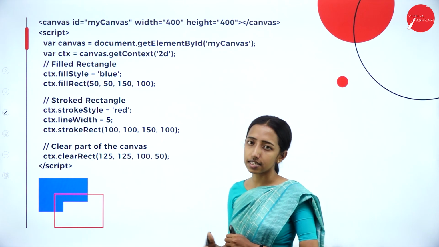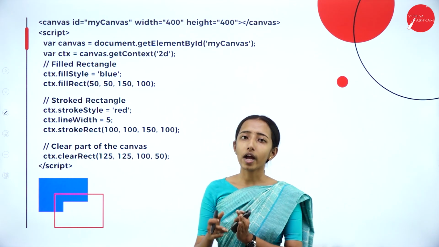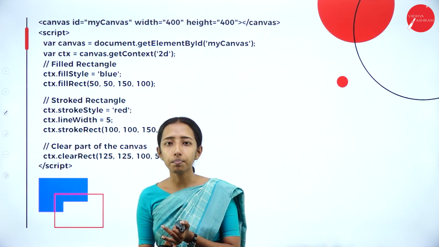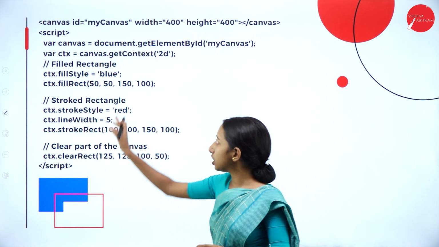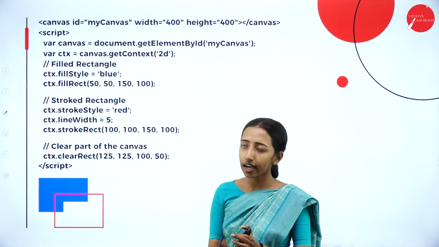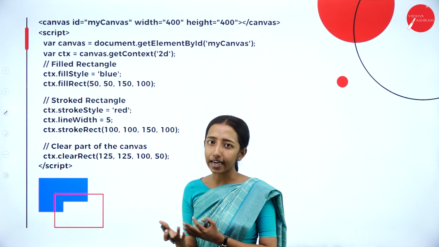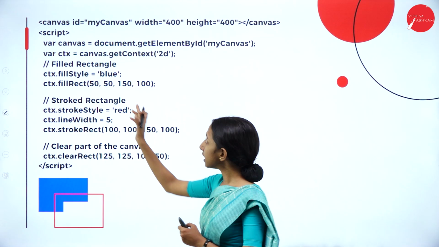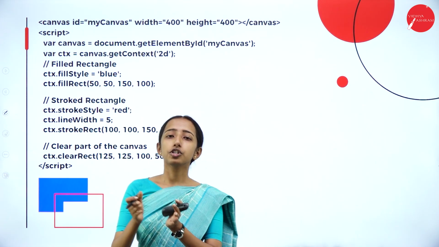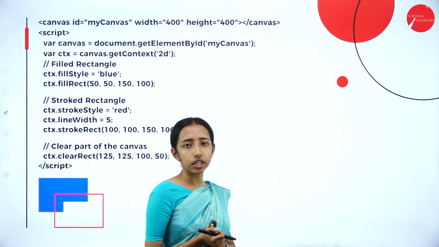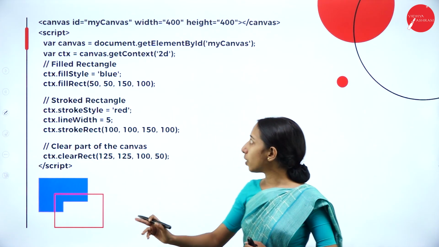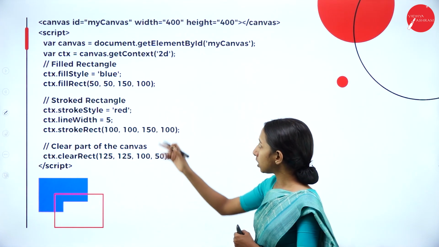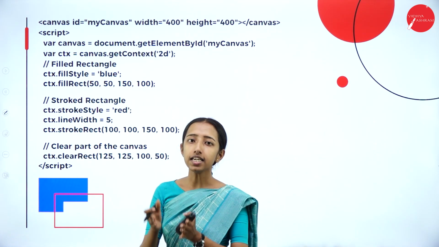So here is a simple example. Starting, as I said, when we are drawing a shape, we will be using the canvas tag, the script and getContext. The first thing here you can see I have used the canvas tag, and the attributes it is having: ID, that is myCanvas, and width 400 and height 400. Next, the JavaScript. To use JavaScript in HTML, we will be using a tag called the script tag. Here I have taken the script tag and I have taken 2 variables. What are the 2 variables? They are canvas and ctx.